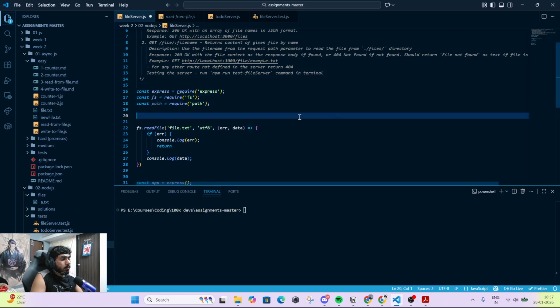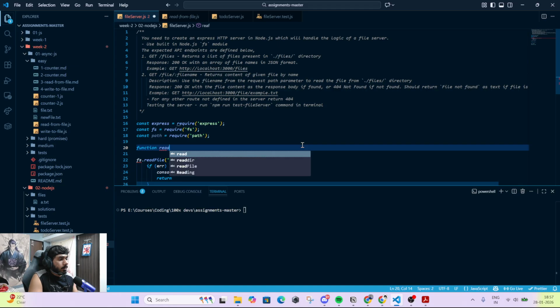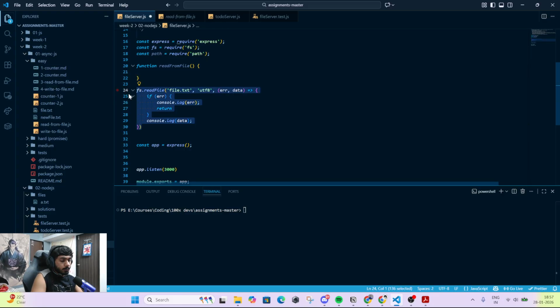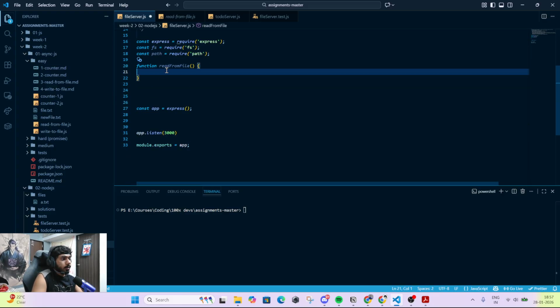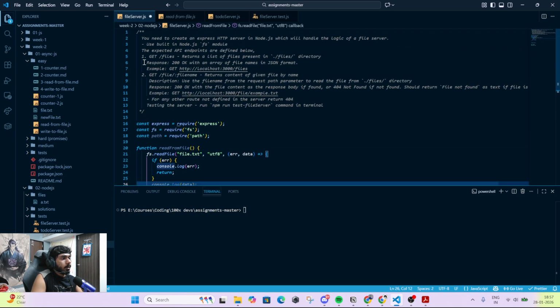So maybe we can define a function read from file, and inside we'll just wrap it inside this function. I really hate this small spacing. I don't know why it happens.